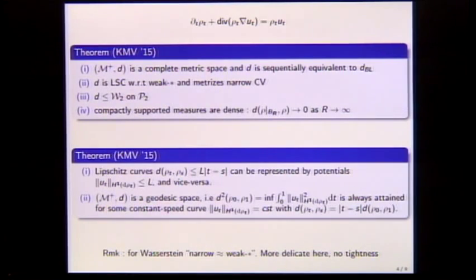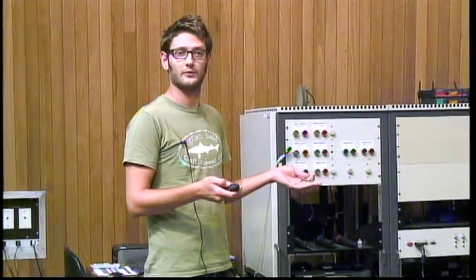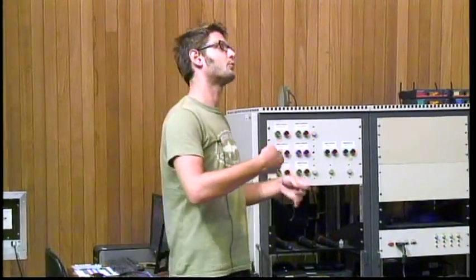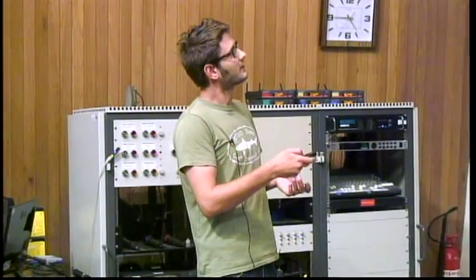Maybe just a quick comment. All of these properties are actually very classical for the Wasserstein setting, right? One of the major points here is that in the Wasserstein setting, you are restricted to unit masses, and you have control of the tightness, because you impose finite second moments. So you have decay at infinity. Here, I don't have either of these two things. So we have to work out the details, technically speaking.